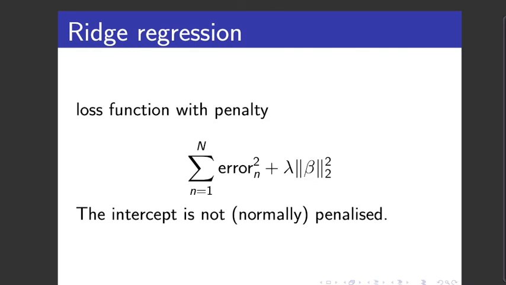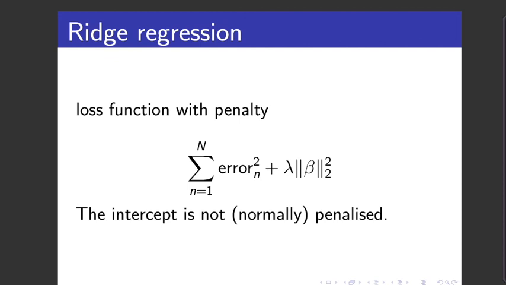Given that we understand that varying lambda from very high to very low traces out a path of different models, from simple getting more and more complex to very, very complex, you might ask yourself the question: can we guarantee that the optimal model is on this path somewhere? So have a think about that. I won't answer that here in this video.